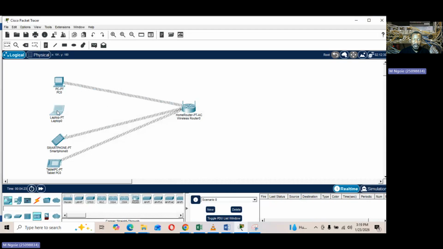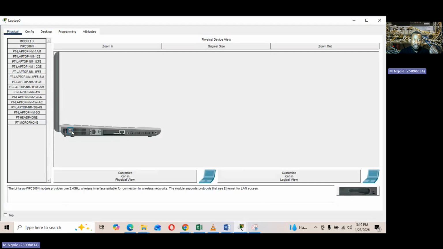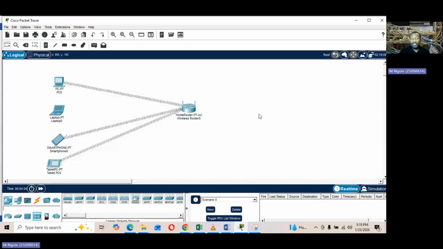And I'm gonna go to laptops, I'm gonna do the same. I'm gonna click there to switch it off. I'm gonna remove this one. I'm gonna bring the wireless card and I'm gonna put it on again. So this is what you need to do every time you are dealing with the laptop and the desktop, right? So what we're gonna do, we can go to our wireless access point just to check our configurations from there. You just click once and we can wait and see.